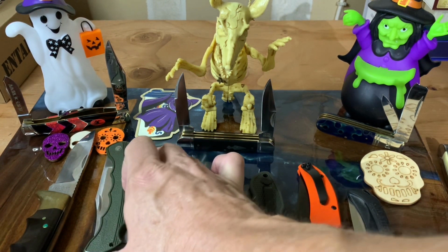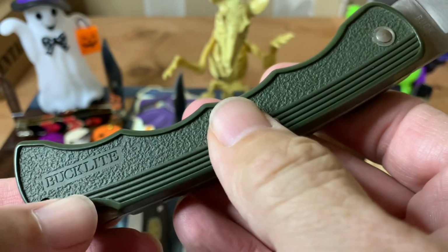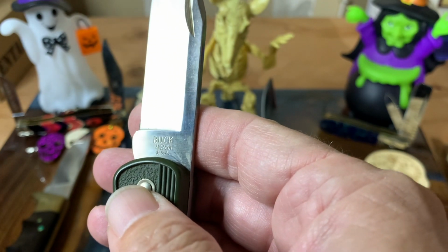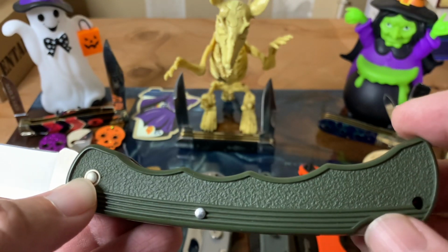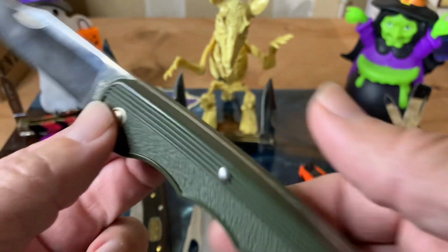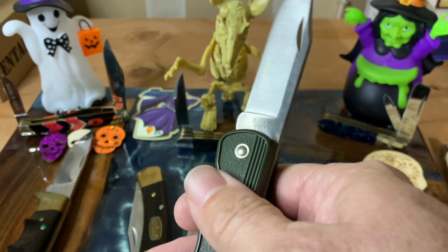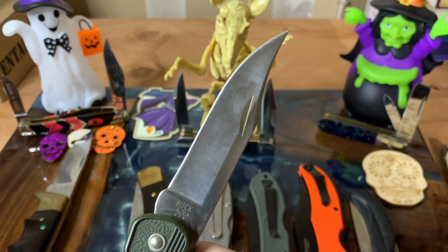The other one was my little Buck. This is the Bucklight. This is the 426A, and these were made back in the 80s. There were a few versions of the Bucklight. These don't come with pocket clips. They came with a sheath, and the handles were made just like the 110 finger groove. Again, another finger groove knife that works fine for your everyday tasks. Same blade as the 110, just a perfect knife.